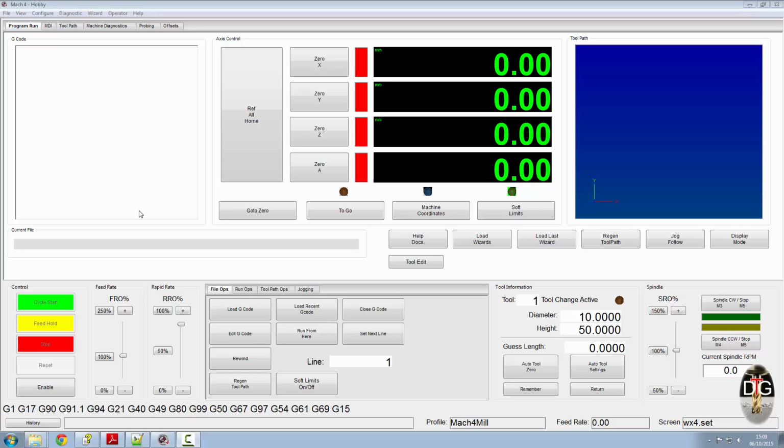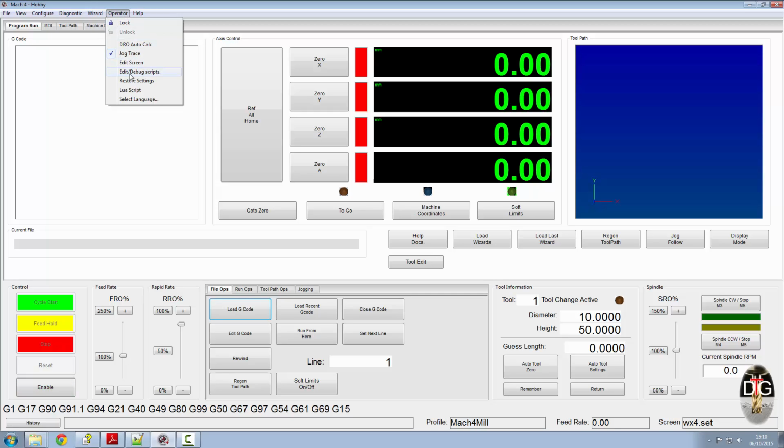So all the people that post on the forums that the M6 command doesn't work, well, you obviously haven't gone into it and had a look at it to find out what is there and what you can change to make it specific for your machine. So I'm going to do a basic one in this video, as I said.